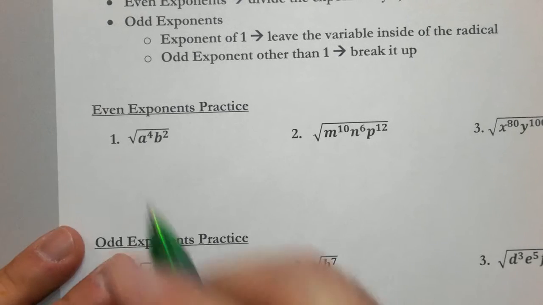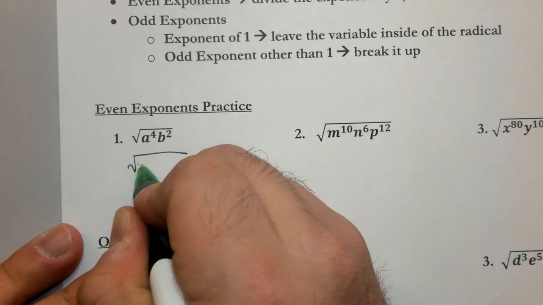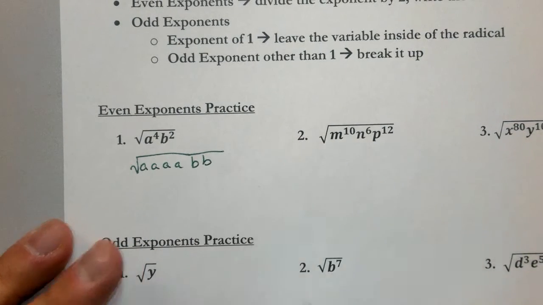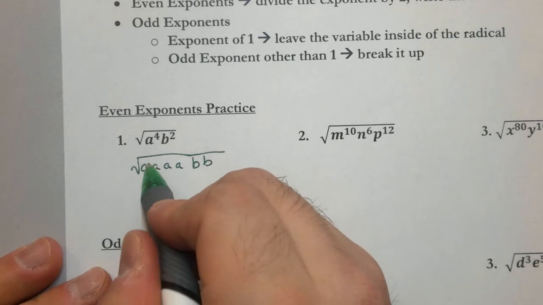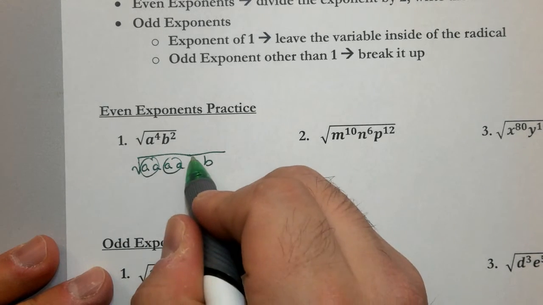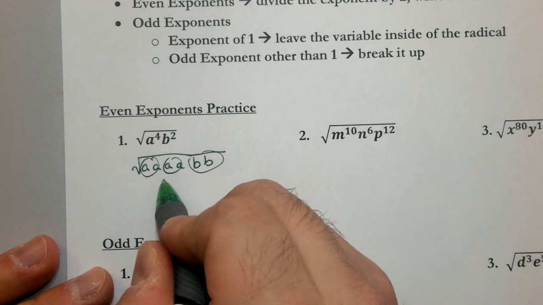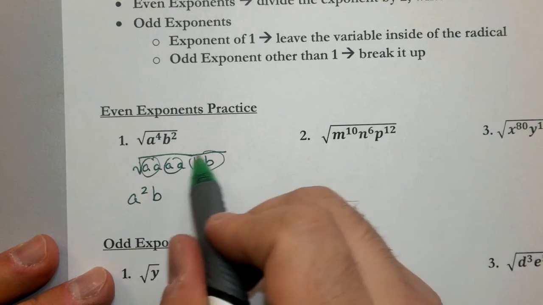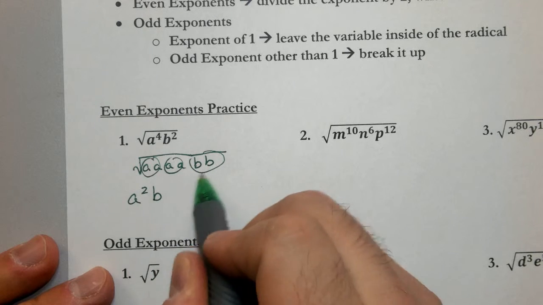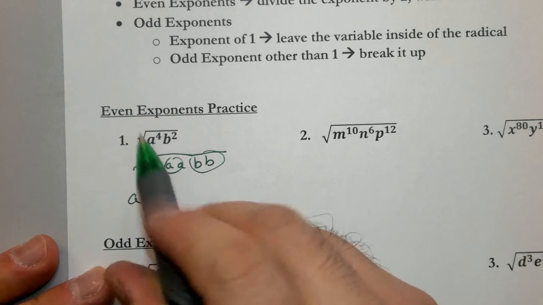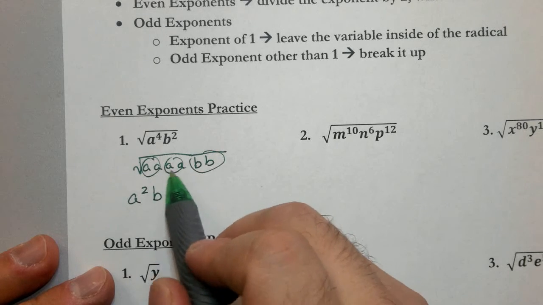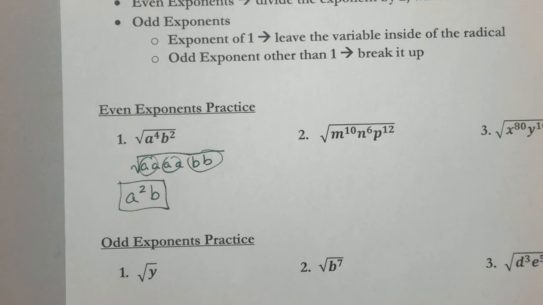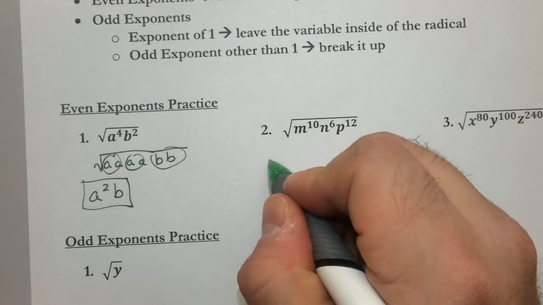So you can do the same thing here. If you go here and you look, you can pair this up as A, and 2 B's. And it just so happens that we have 2 groups of A, so A squared, and 1 group of B. Now there's nothing left over. Every single variable has paired up with another variable of the same kind. So there's no leftovers. So we do not need a radical sign.